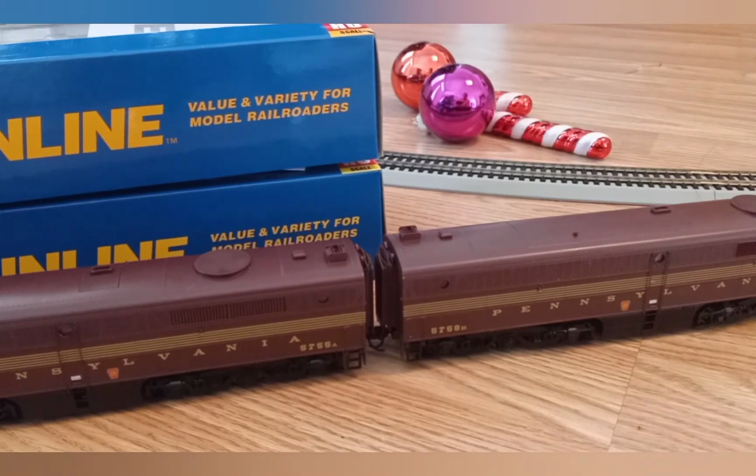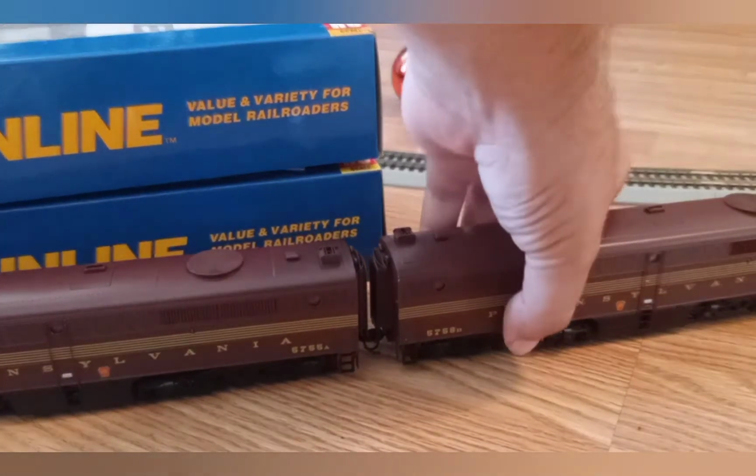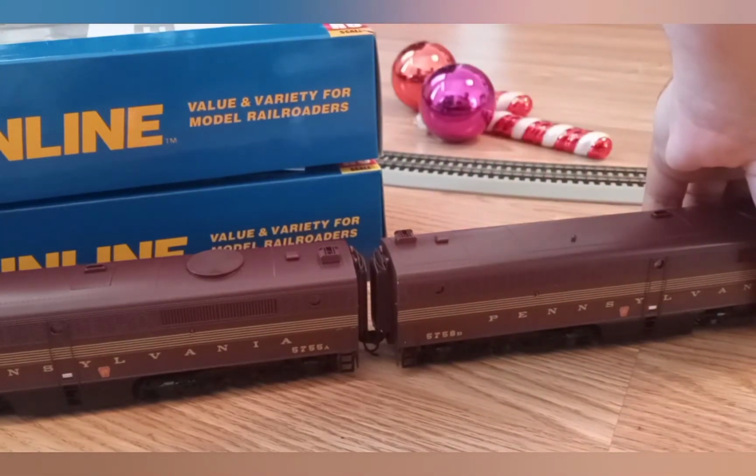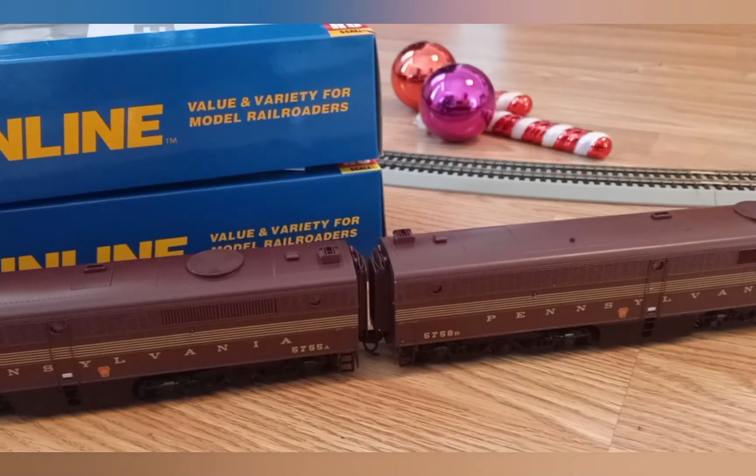I think the A, B sets you can get for $200 for DC, and you can add whatever you want after that, if you like to install your own DCC stuff. I got the sound because it was a pretty good value that they had for the final one. But these are economy. I don't know when they're going to do Pennsylvania ESU. I think if you check on Train World, they probably have a pre-order going on for the ESU ones. And they're going to be around, I think, 320 something or close to 400. Still, that's a lot of money. I got these for like $250. So I think I saved a lot of money.